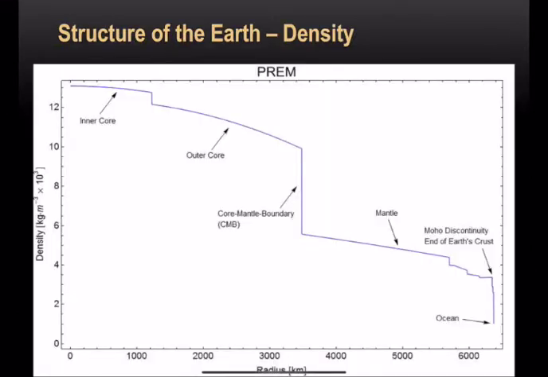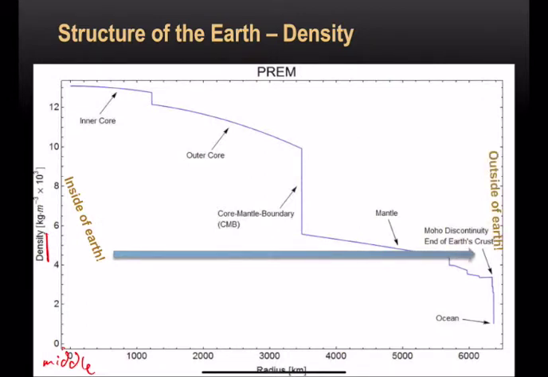All right, so if we look inside the Earth, and we go all the way to the center of the Earth, so this is the inside of the Earth, middle of the Earth, right here at 0 kilometers. And then we look and we compare the density of the Earth from the middle of the Earth all the way up to the outside of the Earth, this being the ocean and the Earth's crust up here where we're standing.